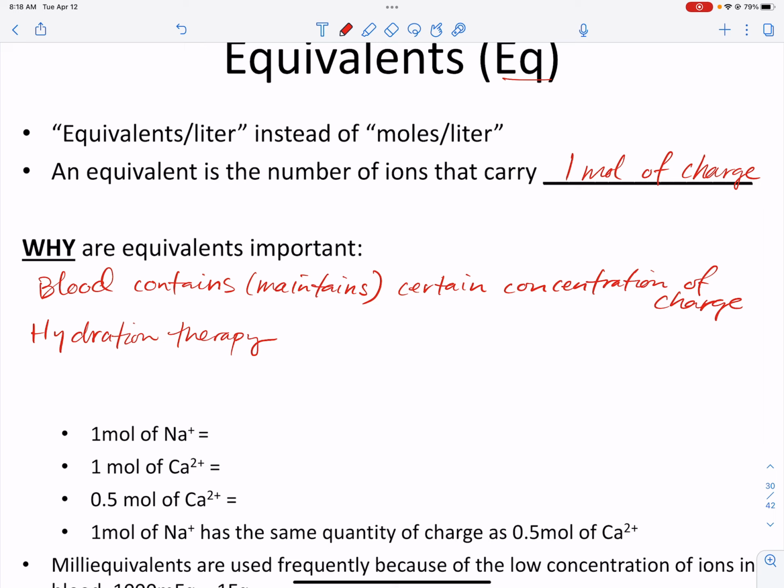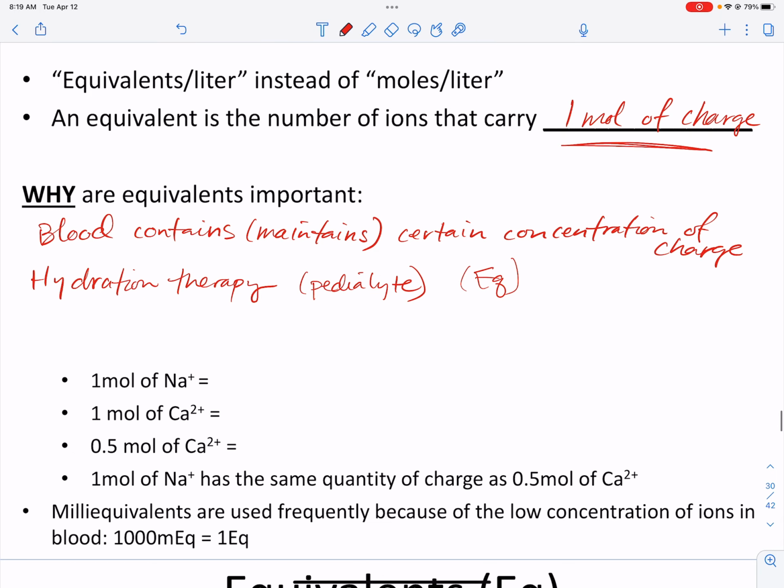Okay, so you ever heard of Pedialyte? I bet you have. They even have it for adults. If you look on a bottle of Pedialyte, or if you Google the nutrition label for Pedialyte, it will measure out the concentrations of the ions in equivalents. You'll see this on the nutrition label, because this is how we talk about charge within these solutions, so that as we're hydrating the body, as we're putting these things back into our body and back into our blood, we're understanding that all of these ions and electrolytes have a certain amount of charge, and we're focusing on the charge.